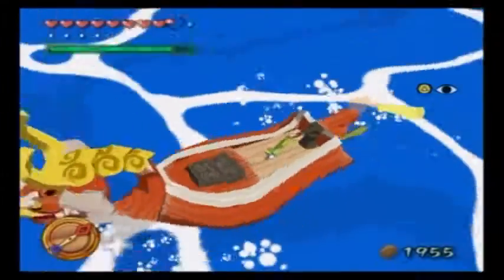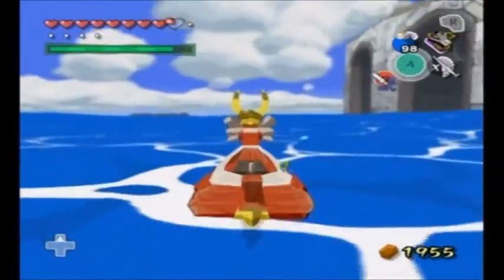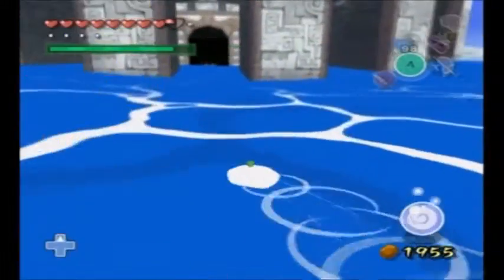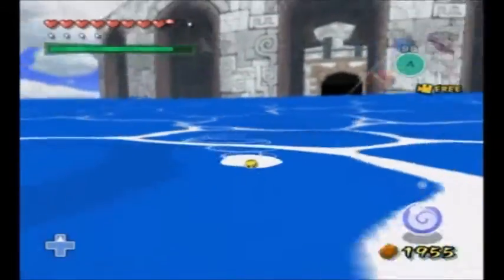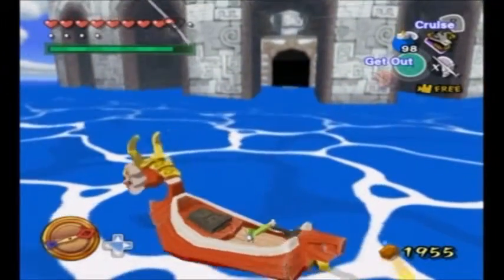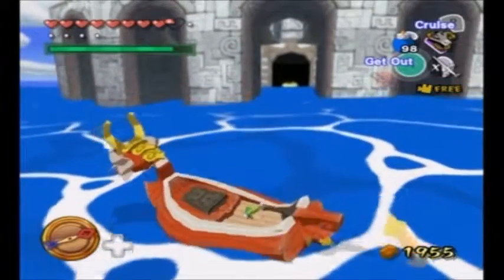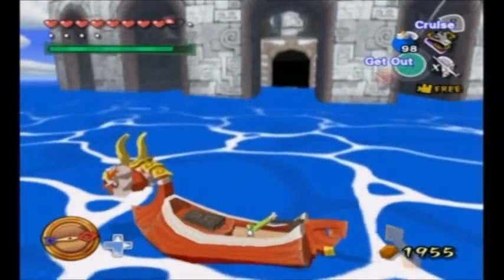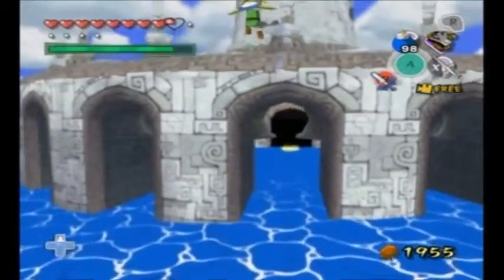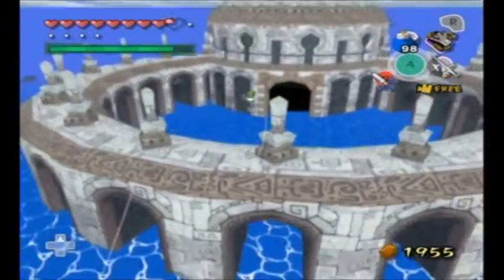Do this, then we'll try one more. Yeah. One more time. Get the boat. See, his arm's gone again. That's so weird. Oh, excellent. Here we go. Right.